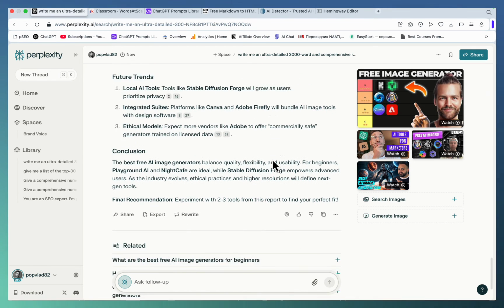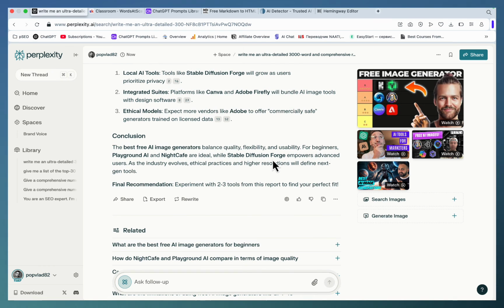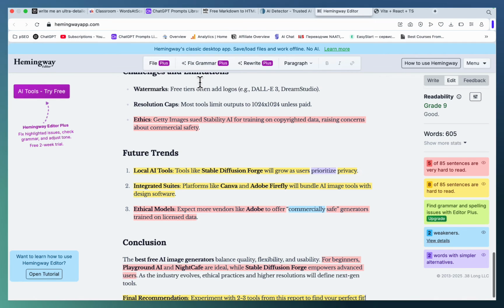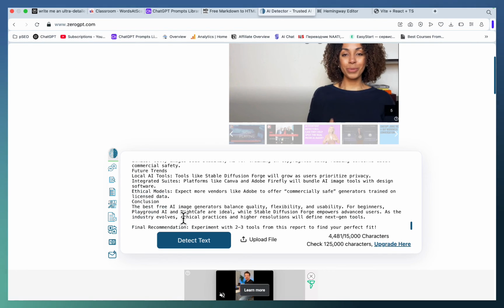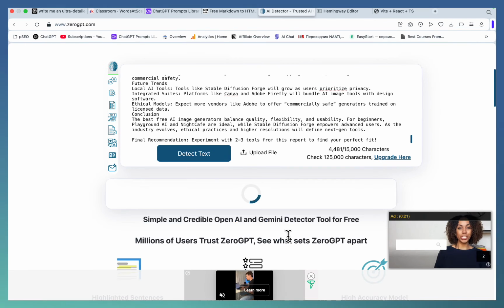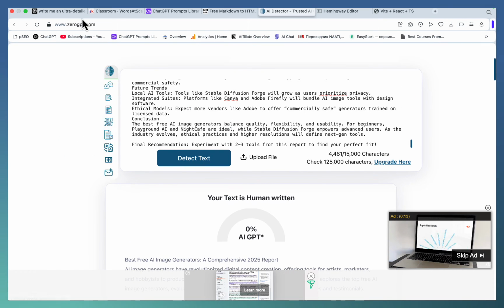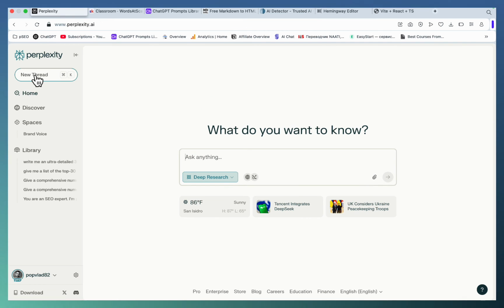Okay, this is nowhere near 3,000 words, so maybe you should use this as a base for future writing. Let's go to Markdown. Okay, let's see what the readability is. Grade 9, only 600 words, so it's not very comprehensive. And I know you'll be asking about this. Let's check AI score. And this is surprisingly 0. Nicely done. Deep research. So I would say that you can create articles, but still use deep research for that initial research bit, and then use other conventional methods to expand on that.